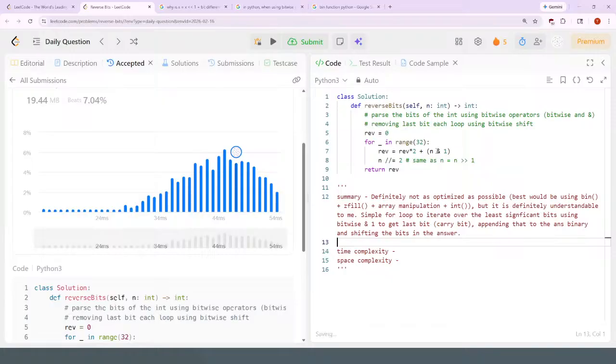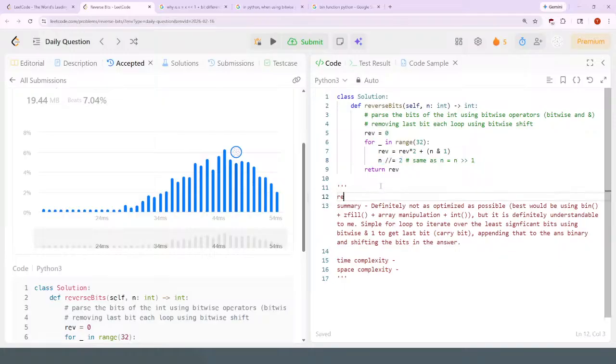So yeah, get the last bit using this, append it. Why did I need to do reverse times 2? Yeah, so the reverse answer shifts over by 1 to the left, appends the last bit, and then I need to remove that last bit from the original n each time.